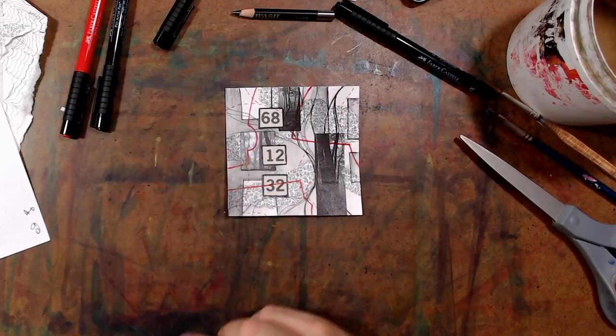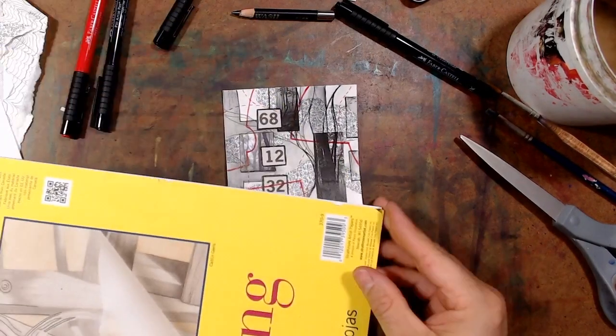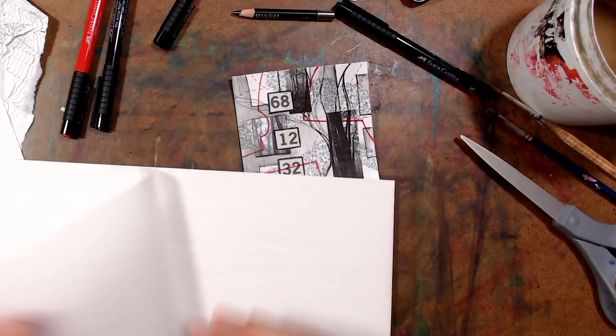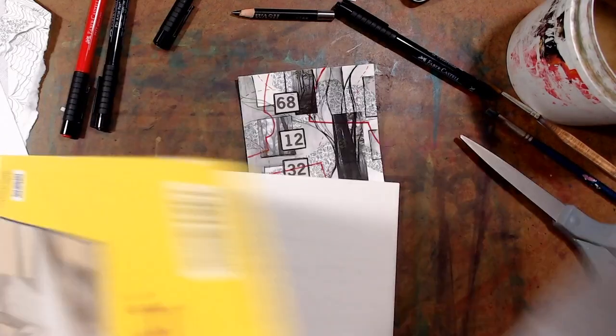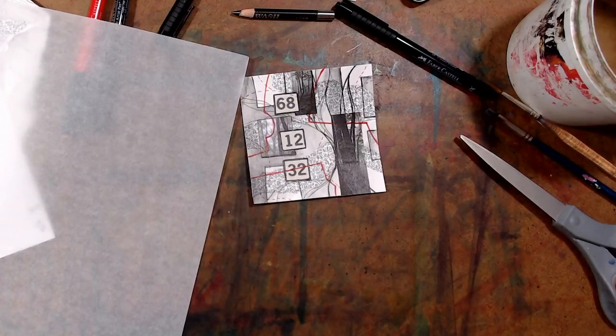I just had, I don't know if it's a crazy thought, but I had a thought to use something a little bit different. Let me pull it out. Alright, so I pulled out some tracing paper. And the reason I pulled out some tracing paper is because it is translucent.